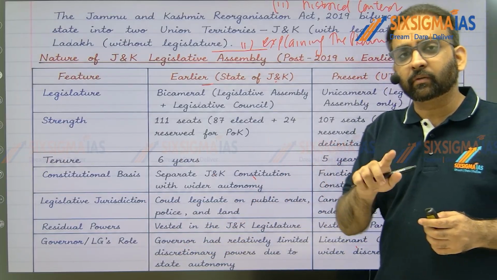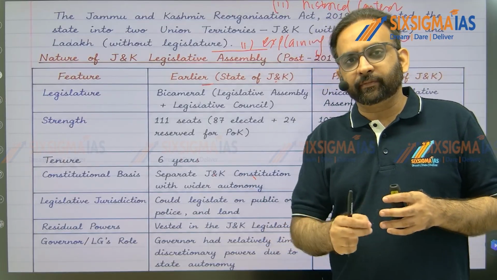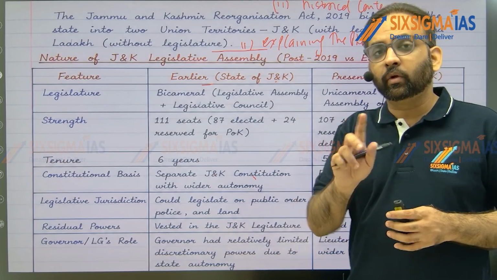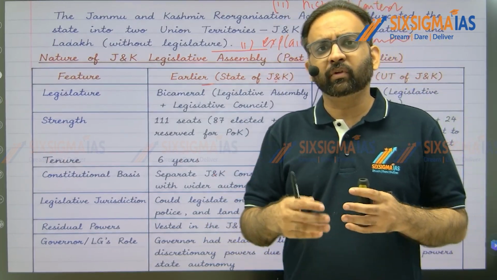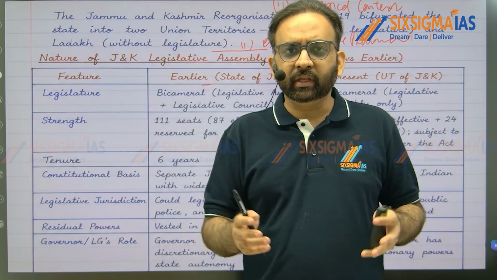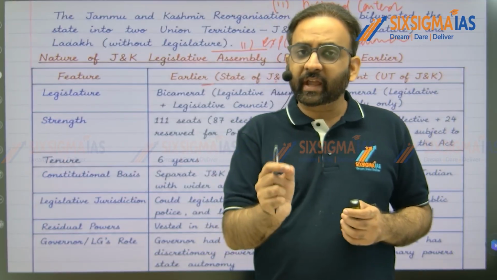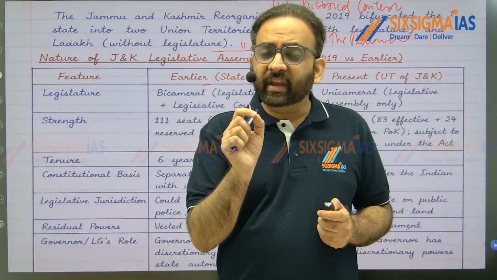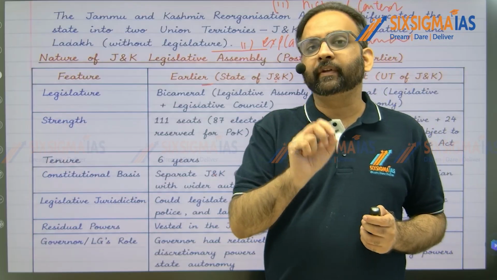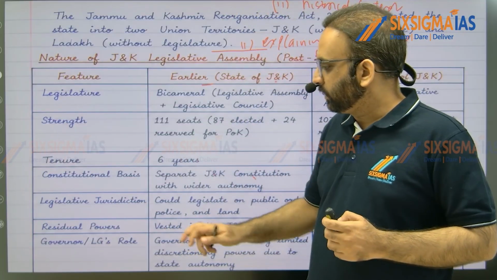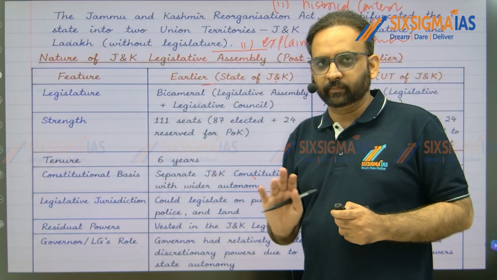Because do remember, the Governor and Lieutenant Governor were also part of the legislature. So you need to write their legislative functions, not the executive functions. So don't talk about that. Lieutenant Governor approval is required for appointing the DGP or Chief Secretary, etc. These are executive functions. So here, the question has put emphasis on the nature of the legislative assembly, not the nature of the executive, right? So that's why you can write about the Governor and Lieutenant Governor's legislative power, but that too at the end, right?